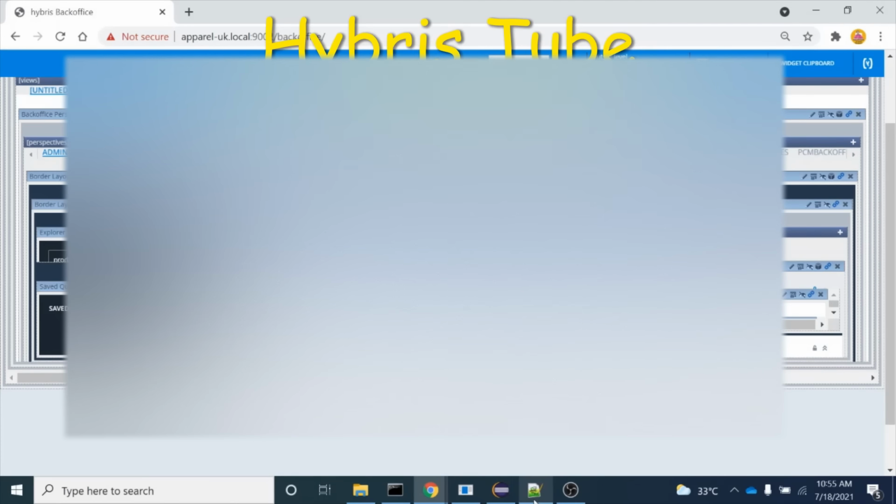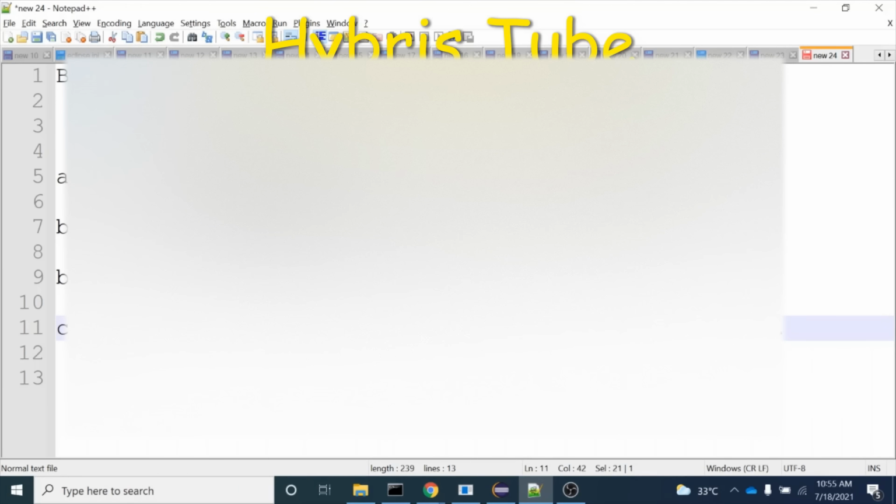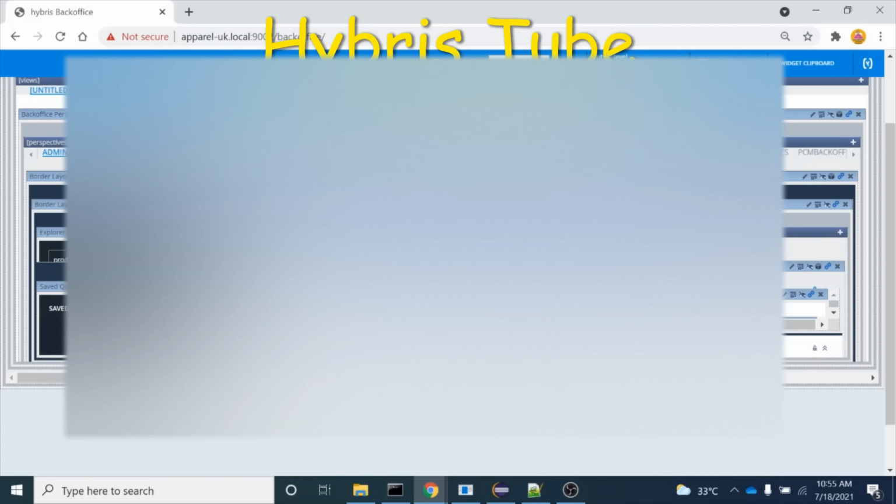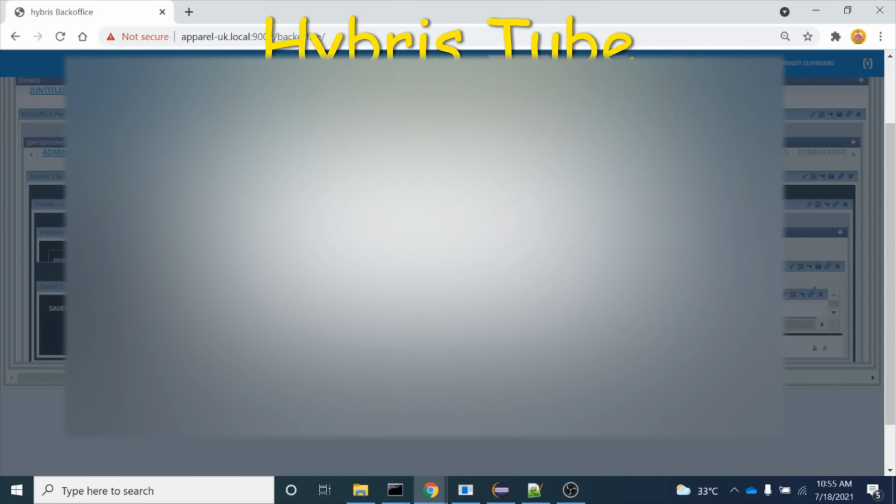We do have another requirement. I need to change the color of the explorer tree widget as well. So how can I do that? So for that guys, we do have this explorer tree section, right? So I will just edit this. I will just edit this, right?